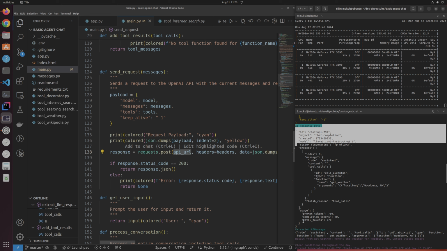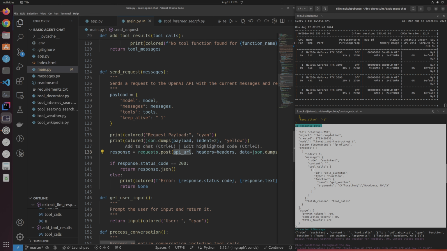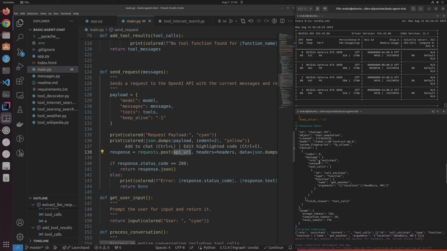This is the response that we got from the Ollama server. And the response says that there is no content in here, so the content is none. However, it says that there is a tool call: if you run this particular tool, the get weather tool, with the location Woodbury, Minnesota, then you'll be able to get the response back.